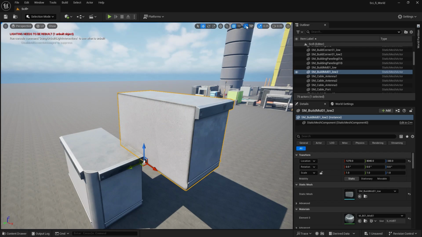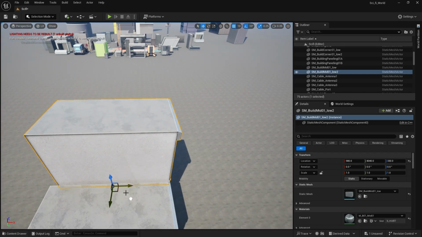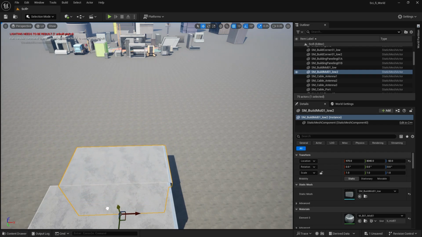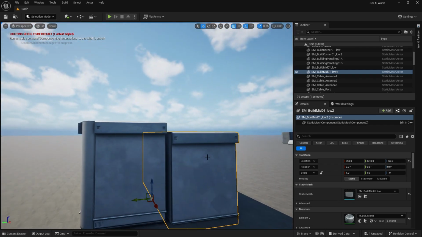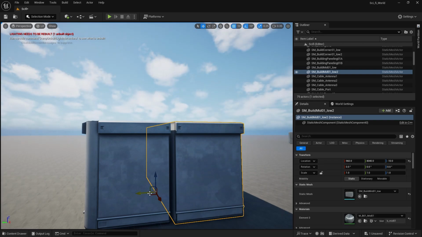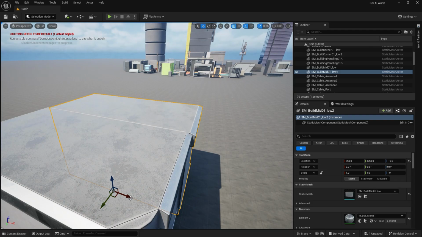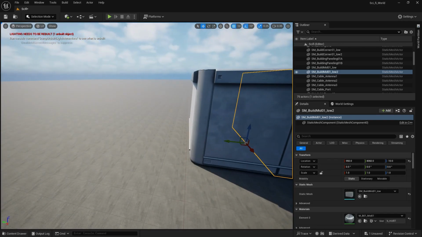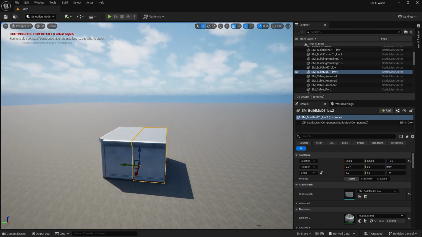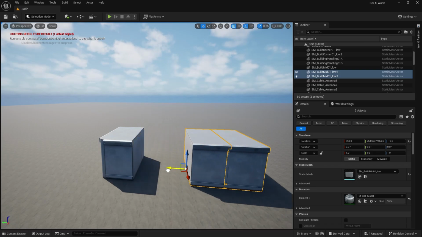I'll just take this one and enable the snapping, and then I'll bring this to this side so that it should be in the same place as the other wall. Building this modular world just takes time and you have to be patient about it, and that's all it takes. I'll just bring this a little to this side. Now you can see we have this wall, and just by duplicating you can continue building the wall. I'll just Alt-duplicate this like this, and then select these two and Alt-duplicate them again.